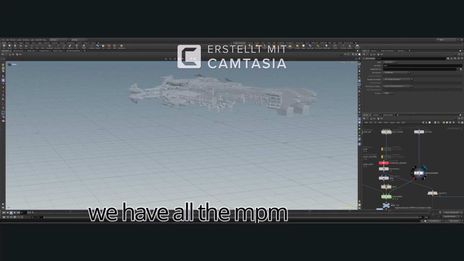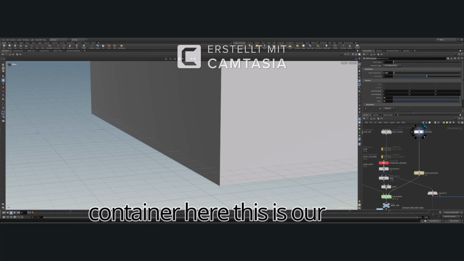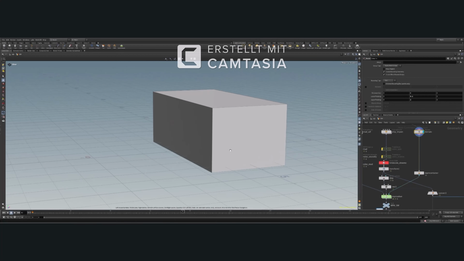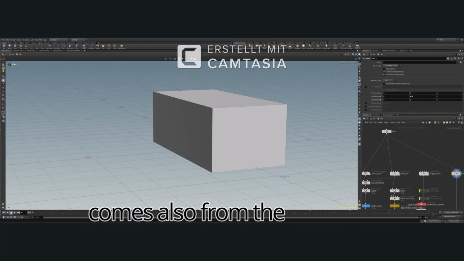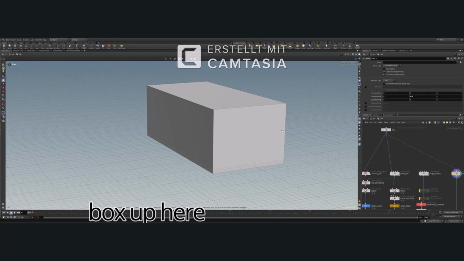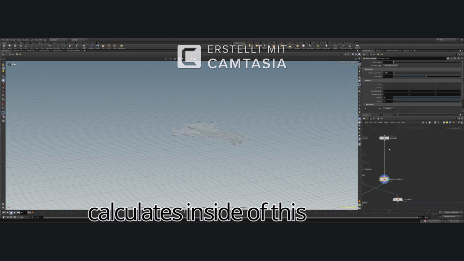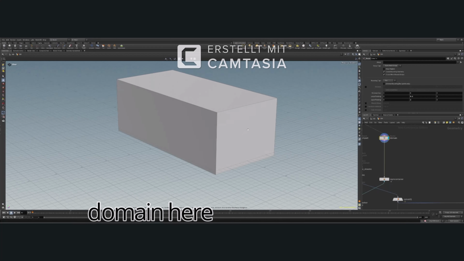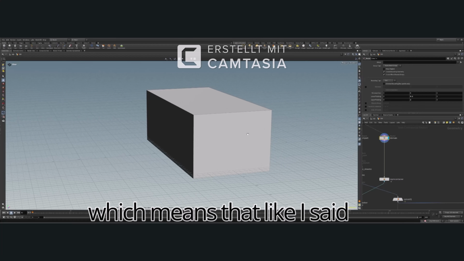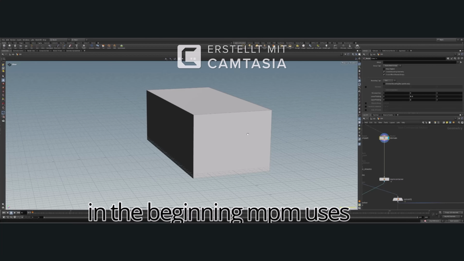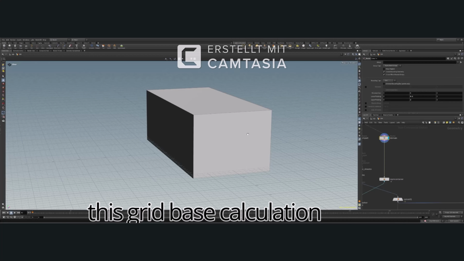And we have also the MPM container here. This is our domain, which comes also from the box above here. So the MPM container only calculates inside of this domain here, which means that, like I said in the beginning, MPM uses this grid-based calculation method.